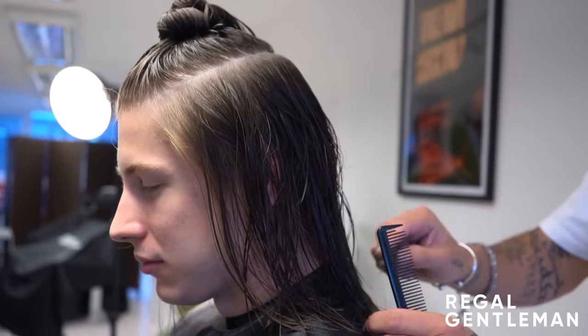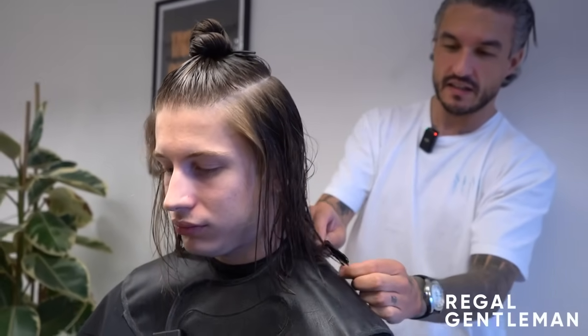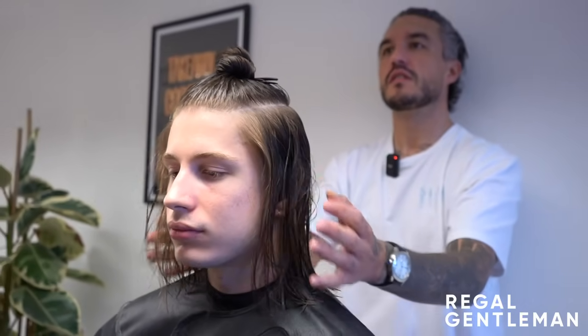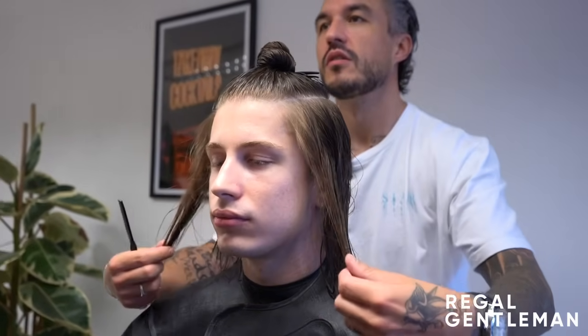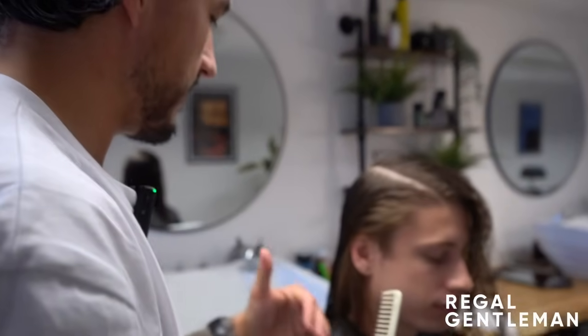Oh, interesting. Right, I'm just checking now if it's the same either side. Whatever isn't, I'm using the razor instead of the scissor to connect that in. Is it straight? I'll start off by connecting this in. Now, I'm going to connect this sort of halfway, standard section, and I'll let this do the talking down the bottom here for the length. Let this create that shape.